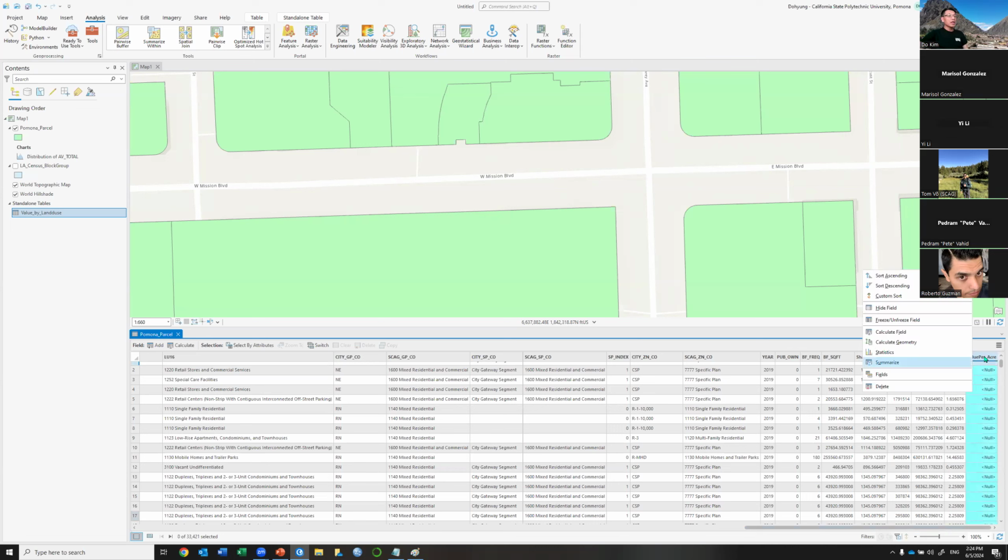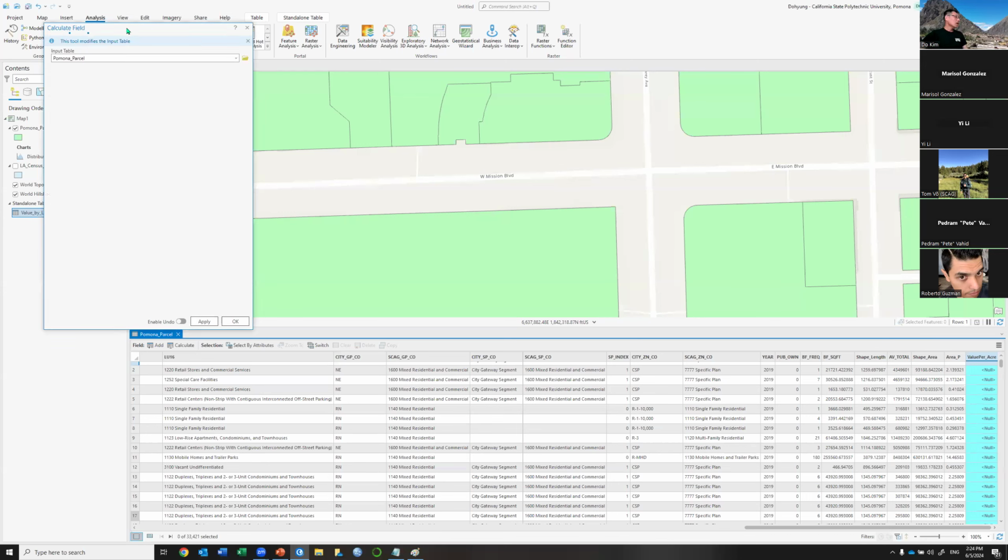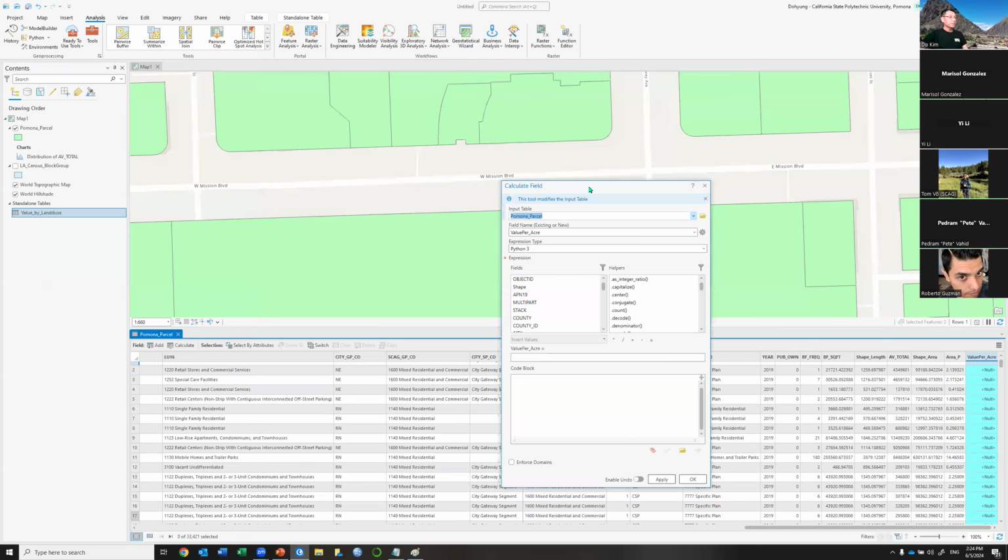So here, right click on the value per acre field, and there's a menu called calculate field. I want to open this calculator. It's called field calculator, so let's open this. Then where you want to pay attention is this box. If you take a look carefully, it says value per acre equals, then the mathematical expression. So all you want to do is populate your equation in this box. It's very simple.